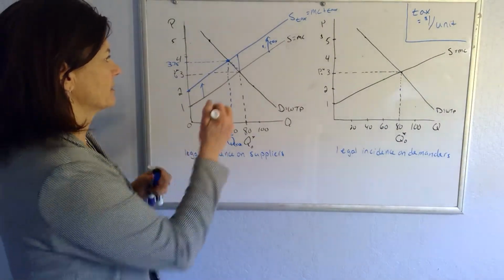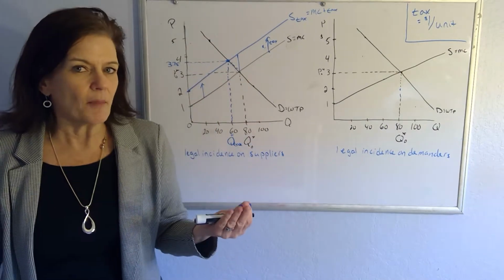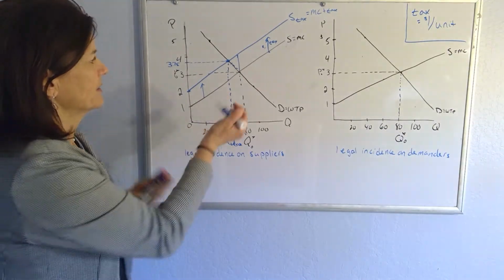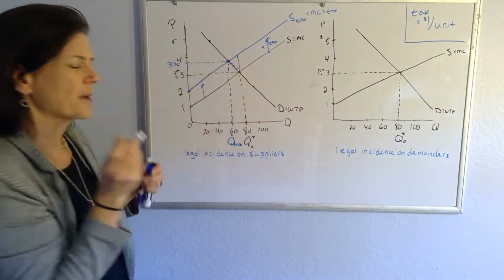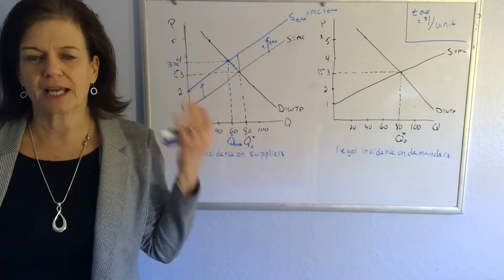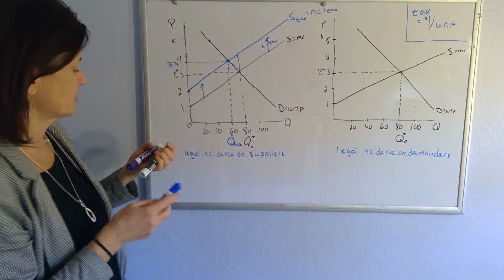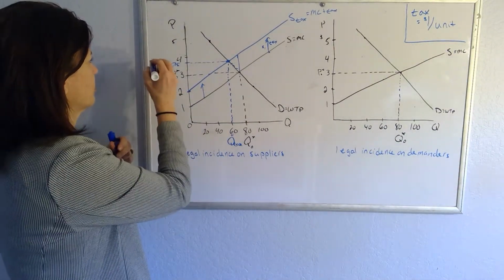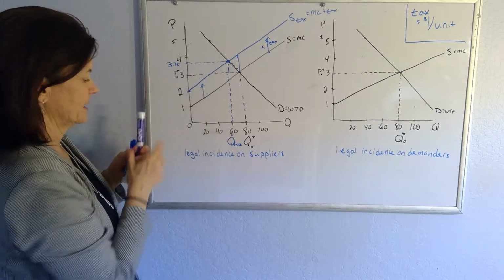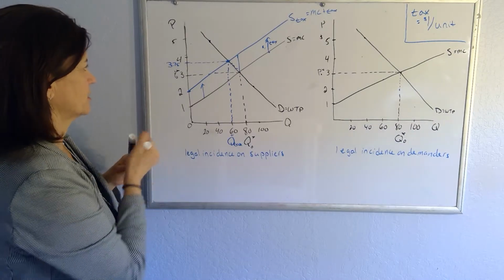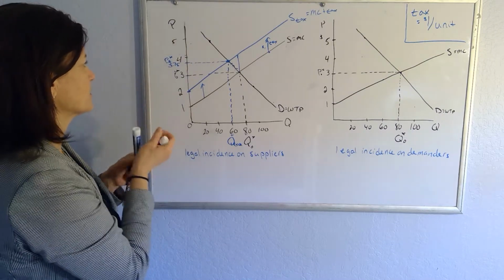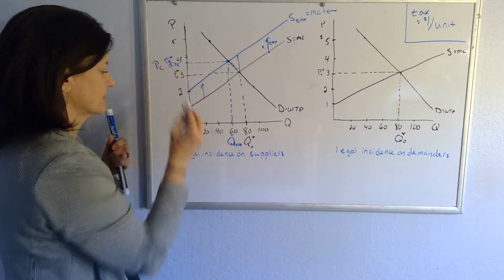And so as the supply curve shifts up, the $1 doesn't get all passed off onto the consumers, because some consumers are saying, I'm not going to pay that. So consumers start to leave the market, you can see, and so the price goes up, but not by a full $1. Because as the suppliers try to push the tax off onto consumers in the form of a higher price, the consumers start to leave the market. So the price in the market is this $3.75. The new quantity is Q sub T. So that's the new post-tax market price. That's the price that consumers are paying to suppliers.